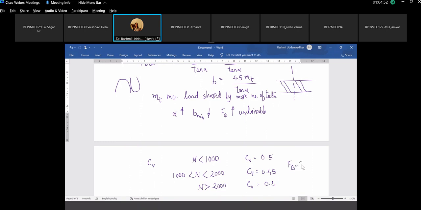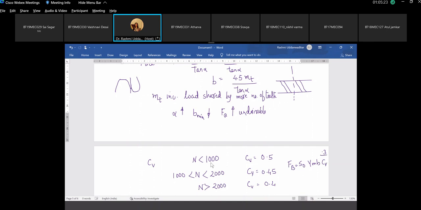This is very important. S naught Y M B, this is the beam strength. This we are equating with FT because Fi is not known. To take into account the incremental load, we multiply it with CV. If the value of CV is 0.3, what does that mean? It means we are taking only 30% of beam strength and 70% of the strength goes to waste because of the dynamic load, the vibrations or the incremental load.